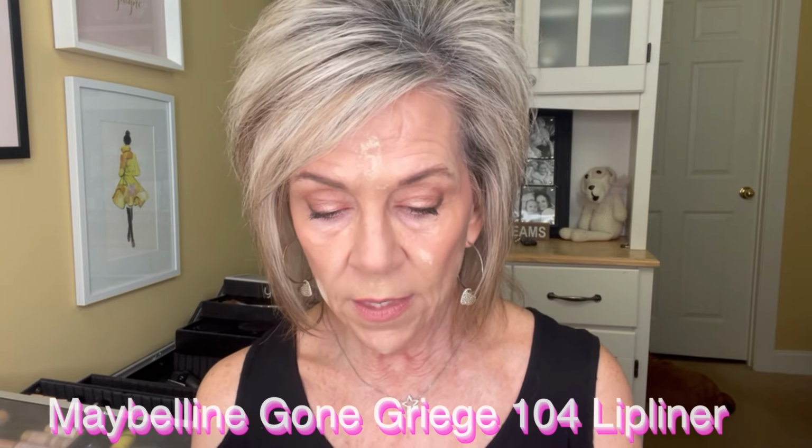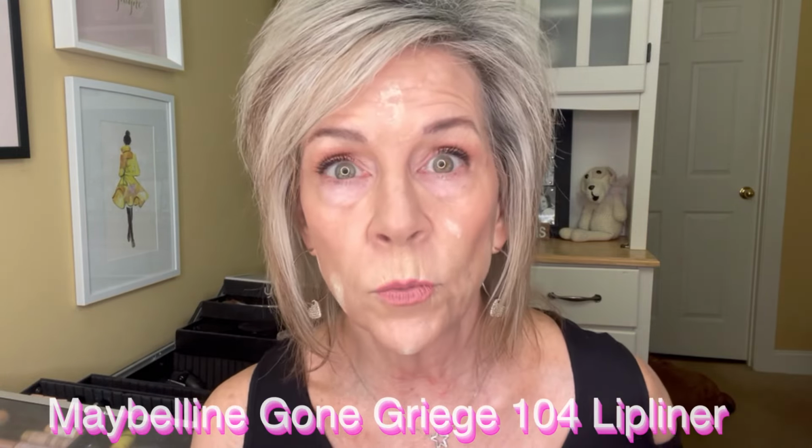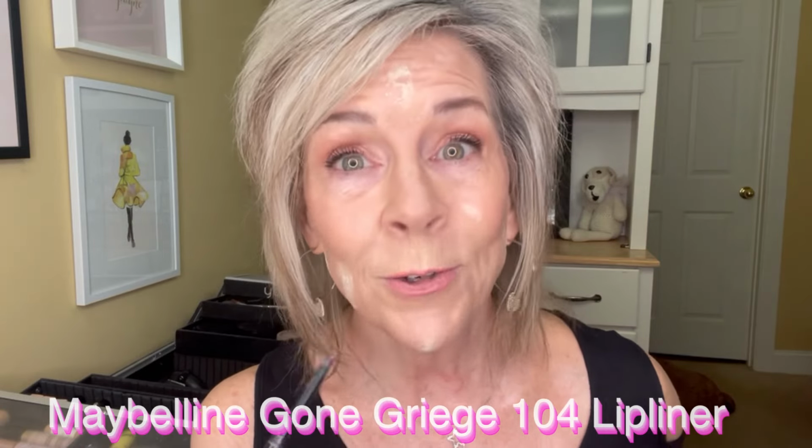So, we are going to use this color today. This is called Gone Greige, and it's Maybelline Gone Greige 104. And then you come and do your, most of the time we've been lining our lips first, but however, old school, we line our lips after we put our lipstick on. And you know what? I really do like it better. I do. I think it just looks better.